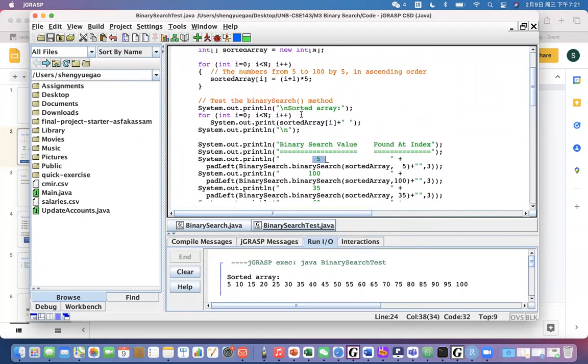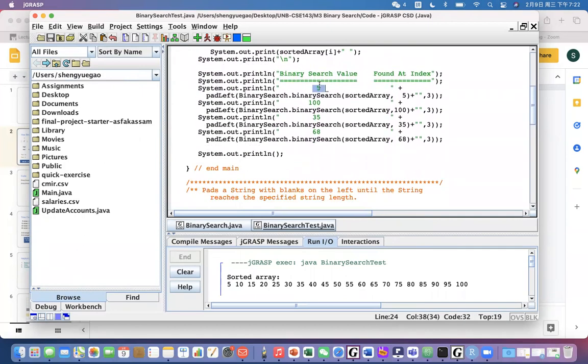So in this array, we're going to search for 5, 100, 35, and 68. I just mentioned that this array only contains numbers from 5 to 100 by 5.